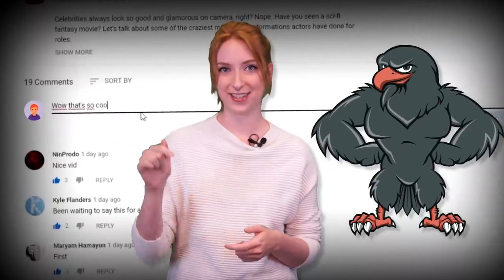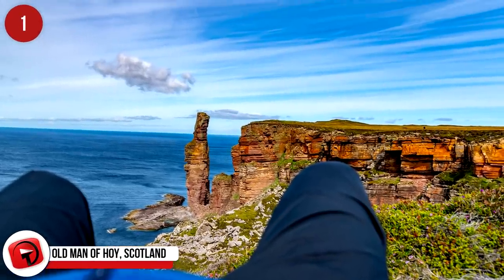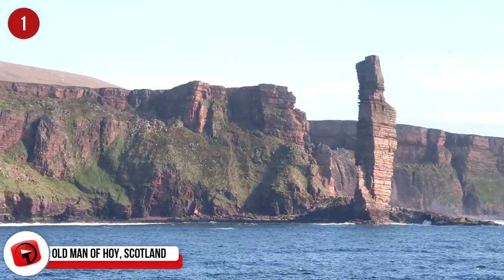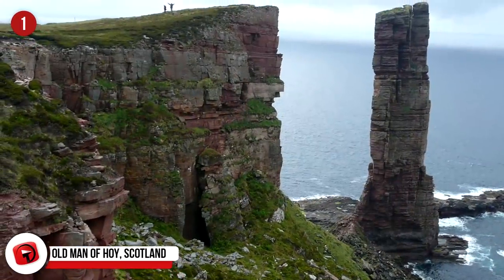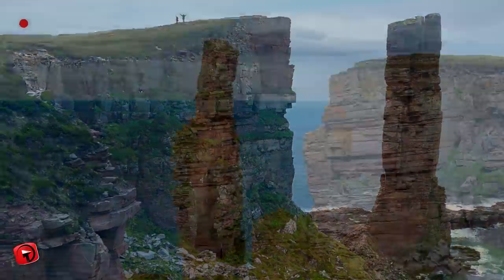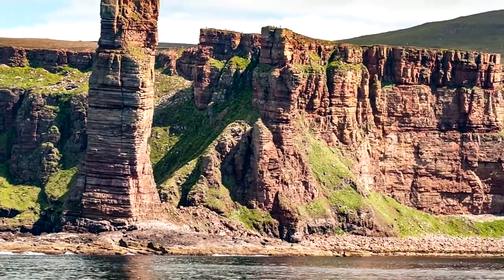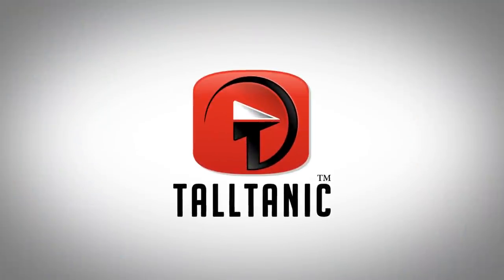Before we get to number one, let's see if your guesses were right. My high school mascot was a hawk — tell me yours in the comments down below. Number 1: Old Man of Hoy, Scotland. Take a ferry from the mainland to the Orkney Archipelago and you will spot a lonely stone figure so tall that you can hardly get your head around it. The narrow stone sea stack is so delicate in comparison to the vast cliffs; it forms part of the Orkney Archipelago and is formed from red sandstone. The monolith stands nearly 450 feet tall, making it one of the tallest stacks in the UK.